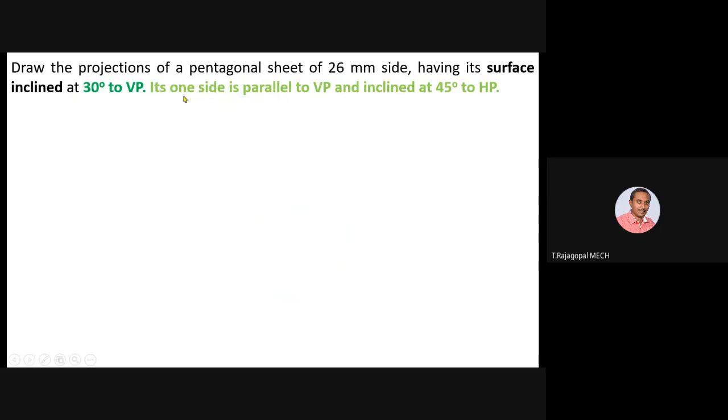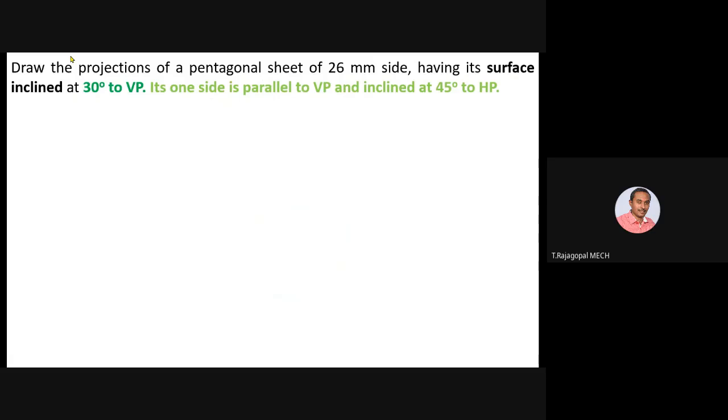Sir, if I am not that comfortable in imagining how the surface is in the front view, is there any possibility for me to identify the position of the surface within the question itself? Yes, there is one more shortcut. Check where the surface inclination is. Here the surface inclination is at 30 degrees to VP. So surface inclination is with respect to the vertical plane. In first angle projection, which view should be drawn on the vertical plane? So front view will be projected on the vertical plane, top view is projected on the horizontal plane. So in our case, the surface inclination is with respect to VP.